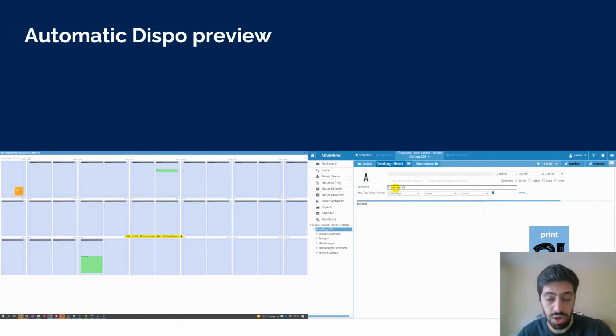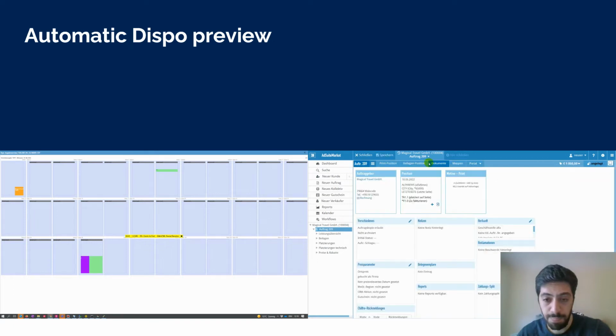As we finish creating our product, it's going to appear automatically in the calendar here. And there you go. In real time, we have a small purple square that has been added into the calendar. So we're observing things in real time here, as you can see.